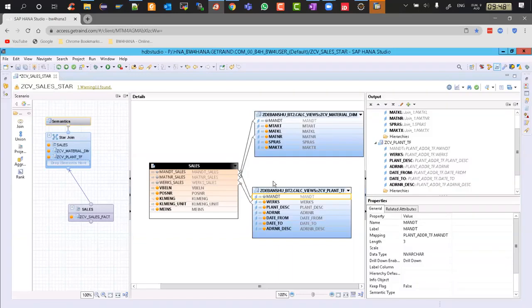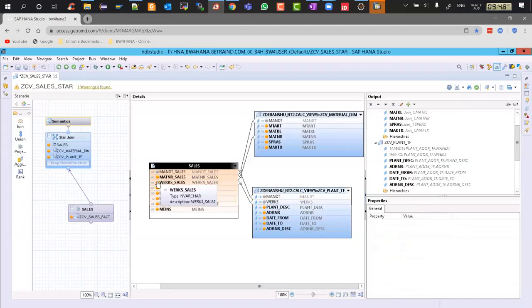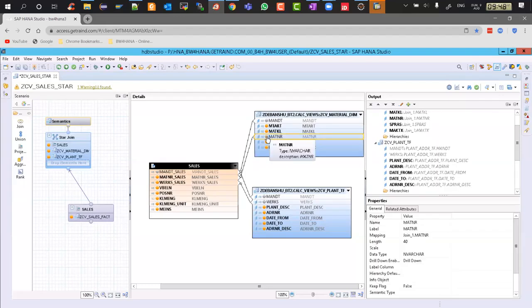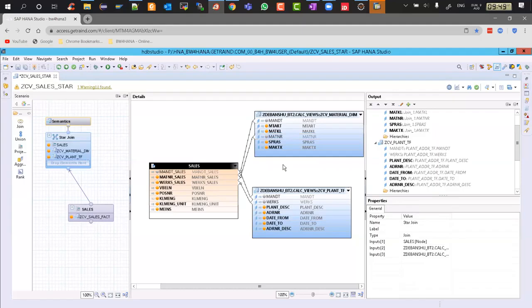But the default behavior is it will add from the master data and hide from the transaction data. If you don't want that, say for example, I don't want WERKS here, I want MATNR here and WERKS to come from the transaction data. And same thing here, I don't want MATNR to come from this side, only from the left side.